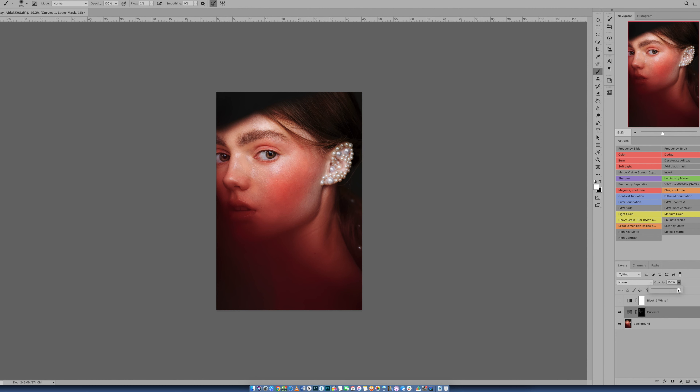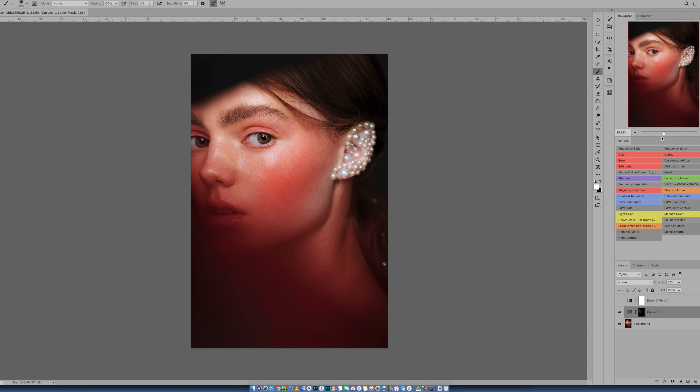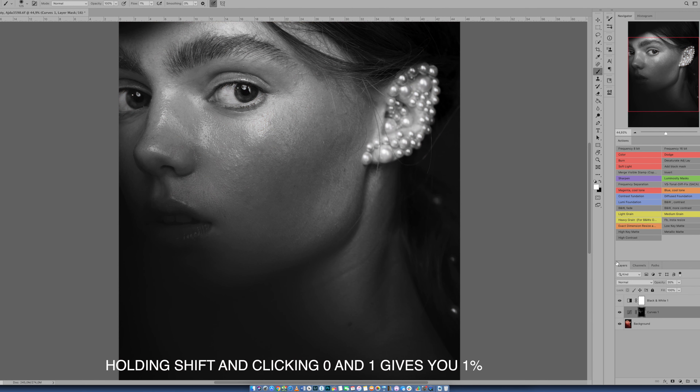What to do? Well, you can turn the opacity of the whole layer down and see where you are. This is okay — this is far better. This is how I would do it from the start. So you can see a difference. Then you take an even lower flow — let's say one percent. Turn on the black and white layer, and now you can be gentle with it.